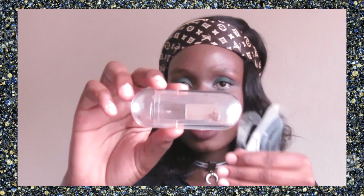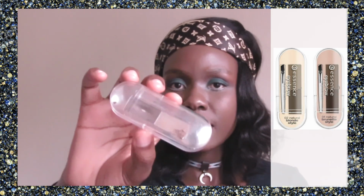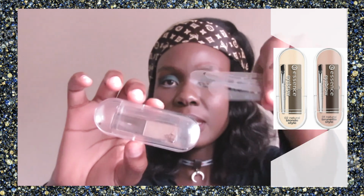Okay, so guys, all these stencilers came in this All About Brows set from Essence, and I'm going to put the real package somewhere here. So yeah guys, this is where the stencilers were. Right now, before I do my brows, I'm going to try all these stencilers and see which shape goes with my face, which shape complements my natural brow.